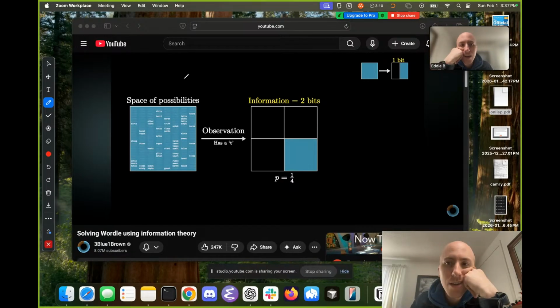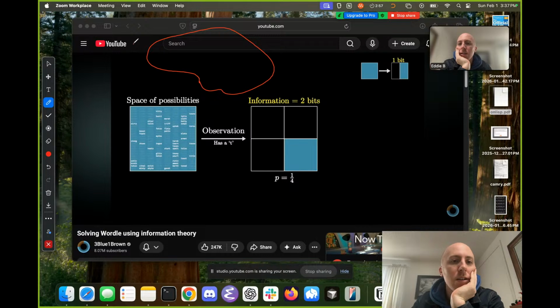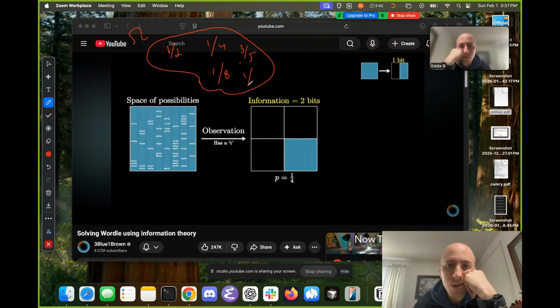I guess we could have an experiment here, a probabilistic experiment, and the outcomes in our sample space are like the space of possibilities gets shrunk down to whatever, like a half or a fourth or an eighth or 3/5 or like 1/1,000 something. And these all have different probabilities associated with them.